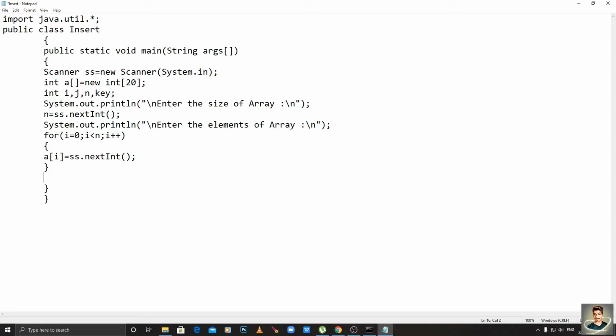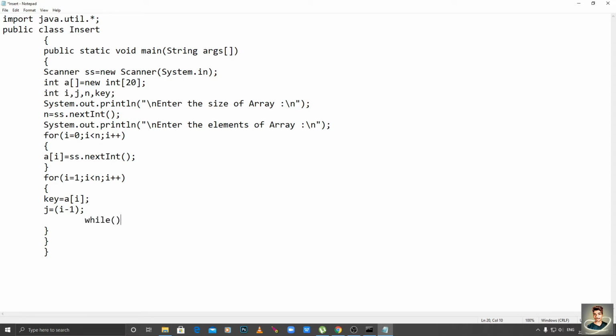So right now let's dive into the sorting part, where the sorting algorithm will work. Let's take a for loop which will be initialized from 1 and will run till n-1, that is, less than n. Let's take a variable key and store the element at the ith index of the array in it, and now let's initialize the j variable as well.